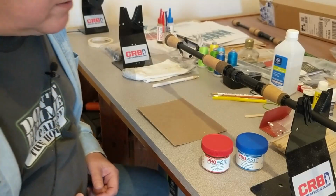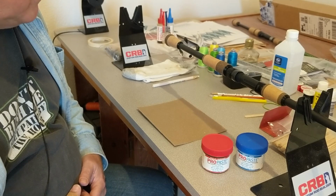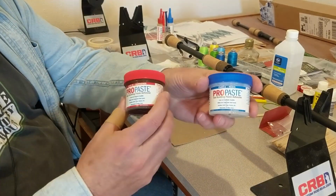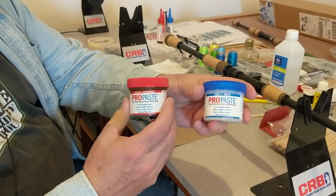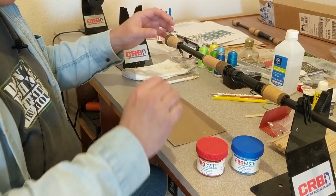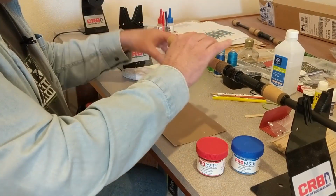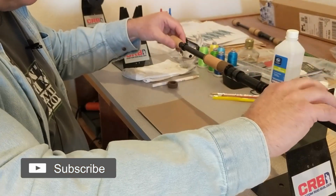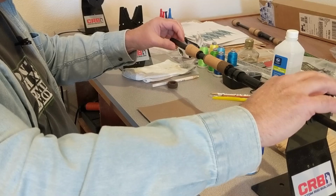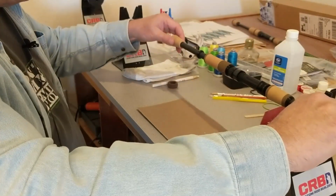I'm getting ready to glue up the cork grips to the blank, and we'll be using the two-part ProPaste. You mix this 1-to-1 ratio, and you just mix it up and then smear up the blank a little bit, put your cork over it, and go from there.